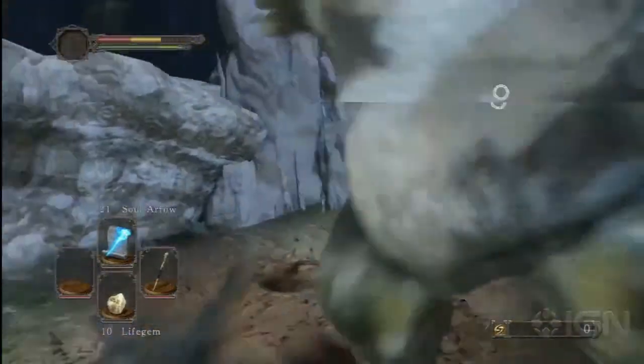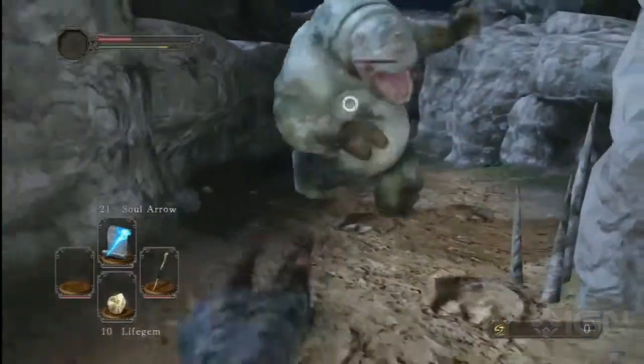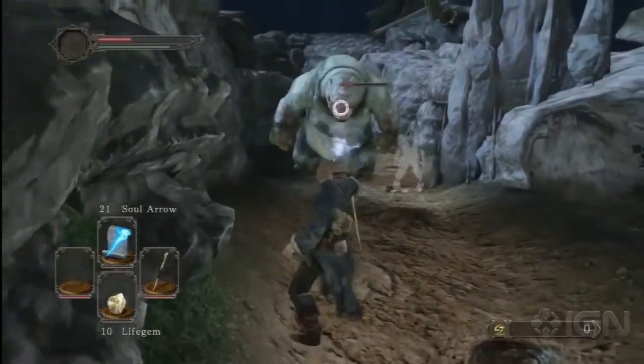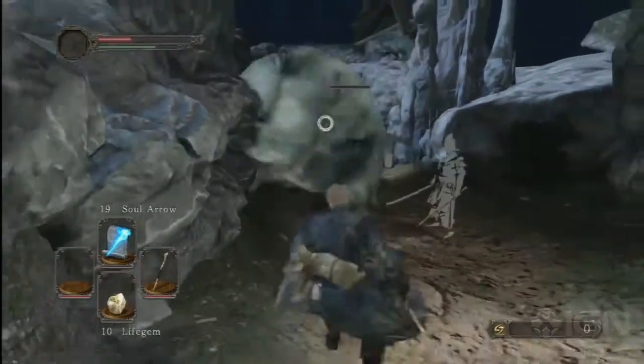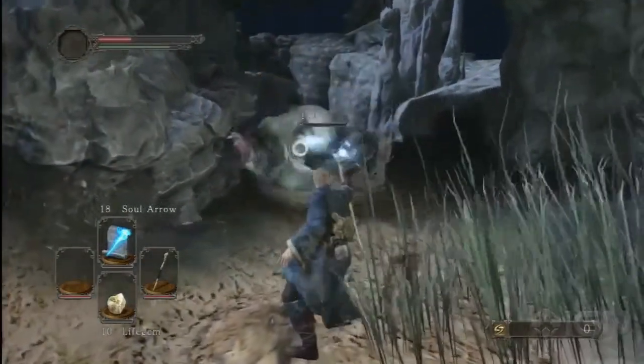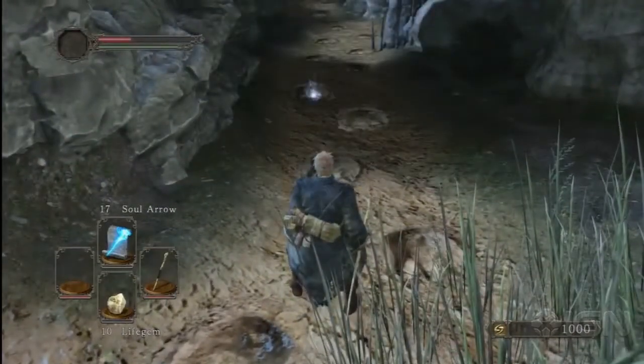Oh! 2 hits landed, and look at that. He's destroyed about 2/3 of our life. But we're going to take him down here in a minute. Take a couple of shots here. He's destroyed 2/3 of our life. Tough dude. We got rid of him here. Final shot. Down he goes. There we go. We're rewarded with 1,000 souls, and he's fallen.